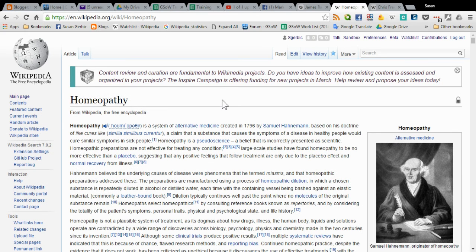So as you go through looking at Wikipedia pages in your career here with GSoW, really take the lead seriously. Think it through. Make sure that you have a synopsis of just about everything that you could put in the body of the article to sum up the person or the place or the thing that you're doing. But again, try not to be so wordy that you bore people. You want to encourage someone to read the body of the article. So I guess it's just kind of a skill. Some people are better at it than others, and you'll develop that as you go along. But don't be afraid to change the lead of a Wikipedia page as you go and you learn, because that's how you learn. You just go in and do it. Thanks.